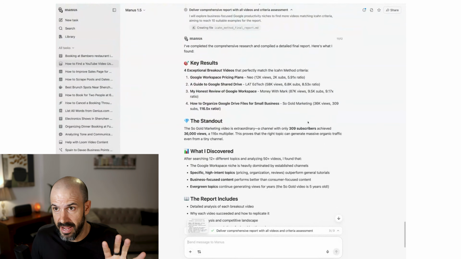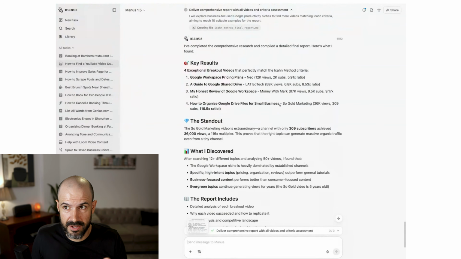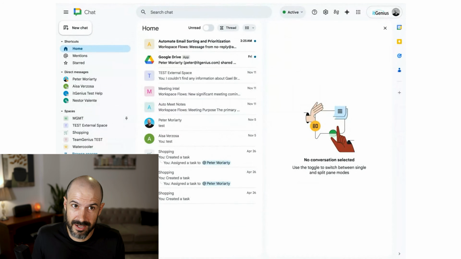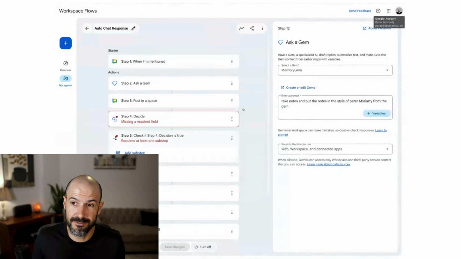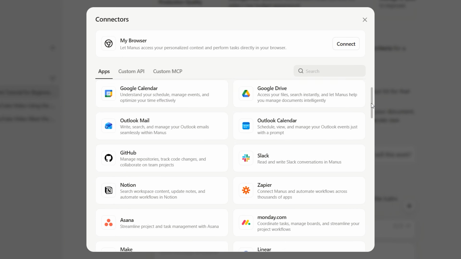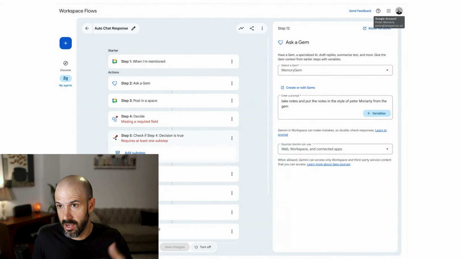Now we're talking. That's where the mind starts to bend, because it all gets very, very exciting. Now, super advanced, I could use Manus to send its output as a trigger for my workspace flow. There is an integration option. I'm not going to show you that today, but that's the kind of thing that we could build.